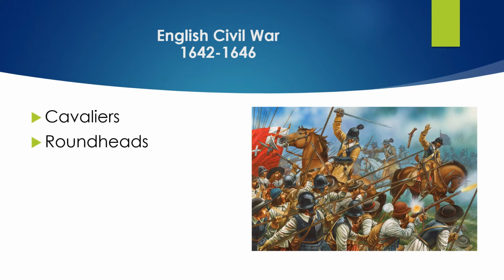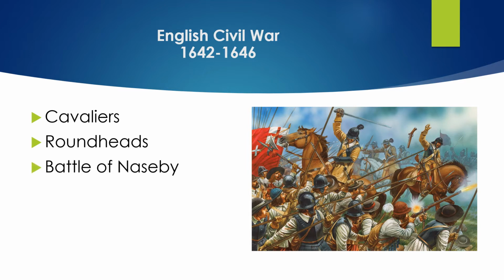The Cavaliers were the supporters of the king, and the Roundheads were the supporters of the House of Commons, opposed to the king. Roundheads were led by an ardent Puritan by the name of Oliver Cromwell. They were mostly Puritans. Much of the middle class supported the Roundheads as well. The Roundheads, led by Cromwell, also had really advanced military techniques that they called their New Model Army. They had modeled that on Gustavus Adolphus's army during the 30 Years' War, and because of this, they were actually able to successfully defeat the king's men.